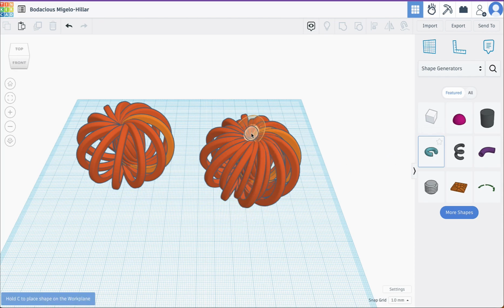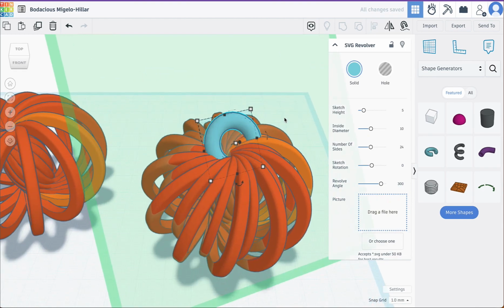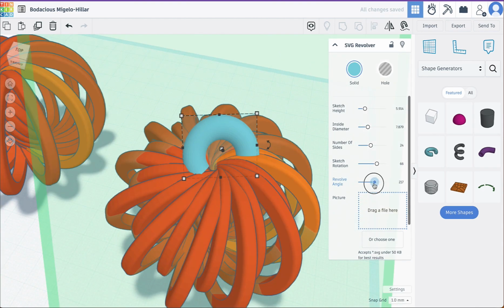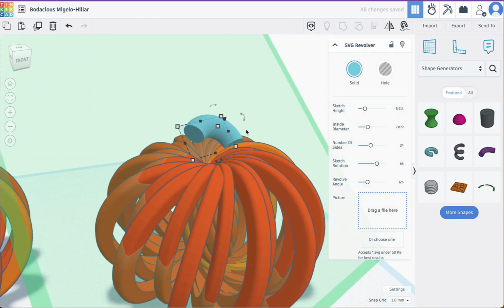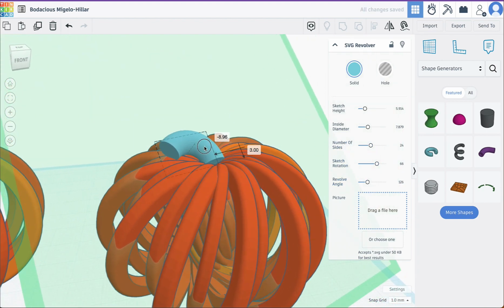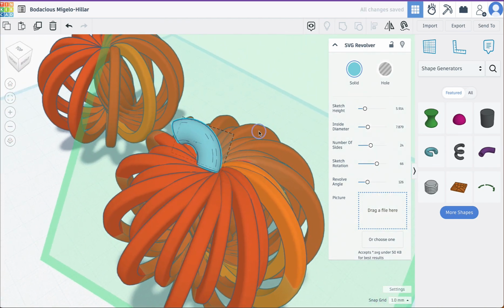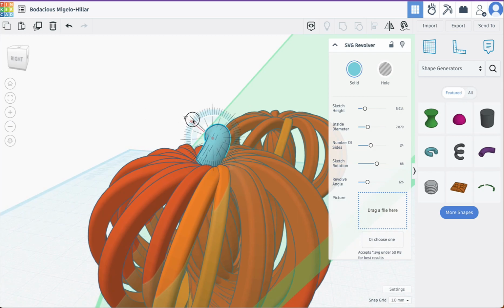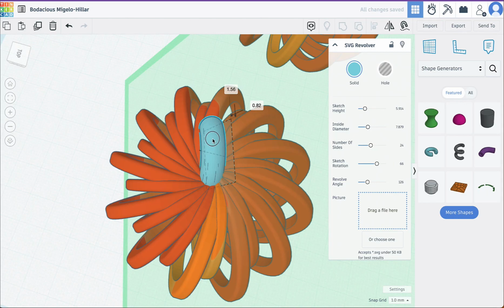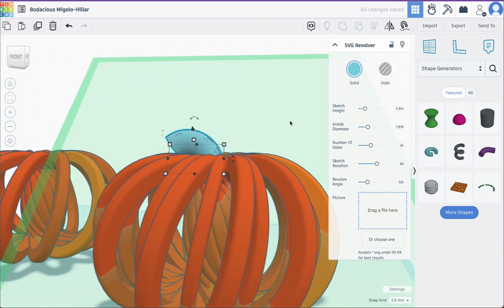You do something like this one. And I'm trying to just place it on top. And I'm going to just change this angle. So I was just playing around to see all the different features. I'm changing the angle on this. I'm going to bring it into the middle. I might have to rotate it. When I placed it, I think I placed it on one of the loops. We want to make sure it's nice and centered there.